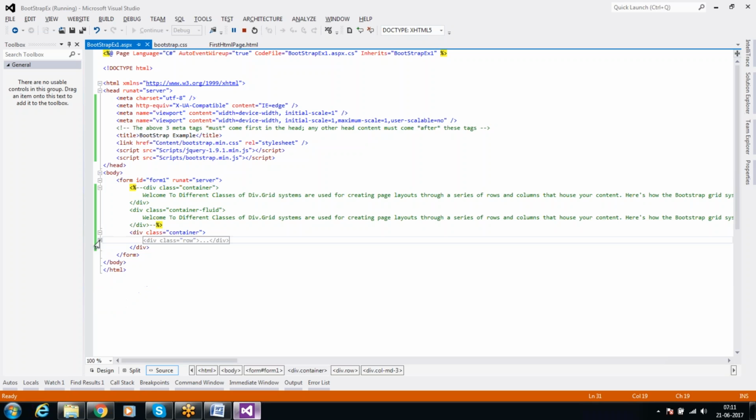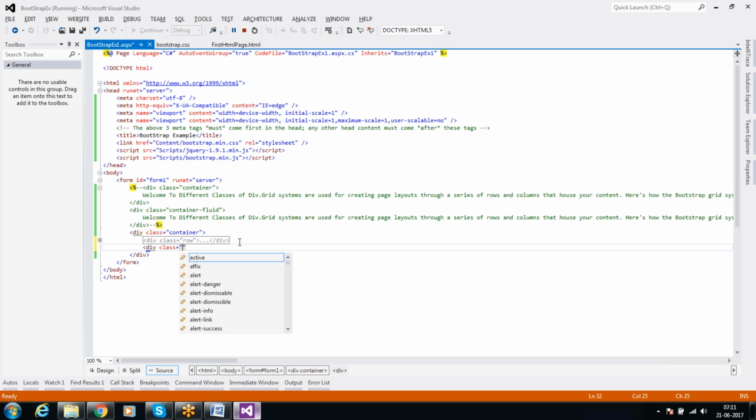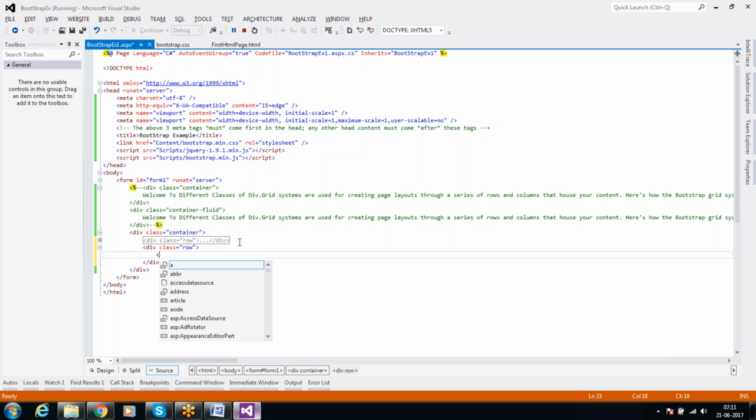If you want to take one more row, you can take div class row. Here we would like to provide our class. My target is for large devices, say for example. So for large devices I want two columns itself.